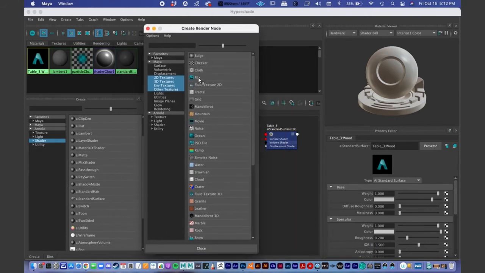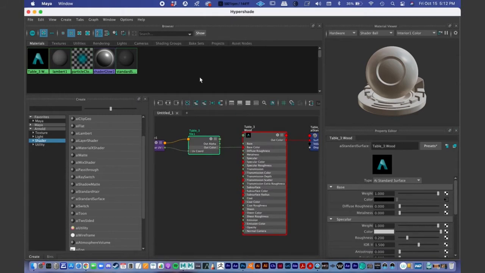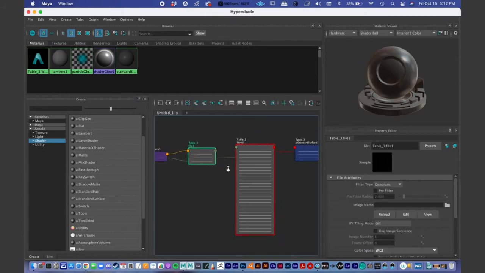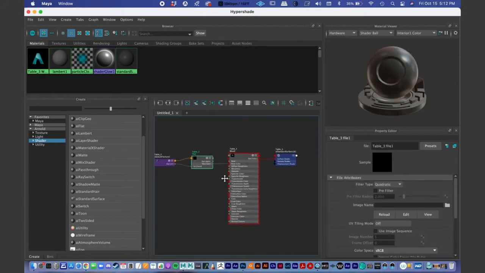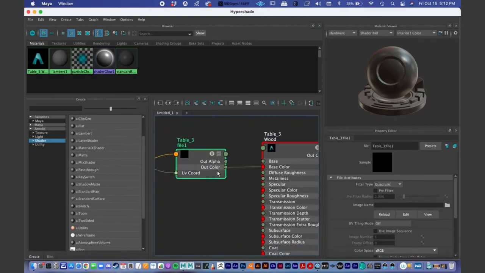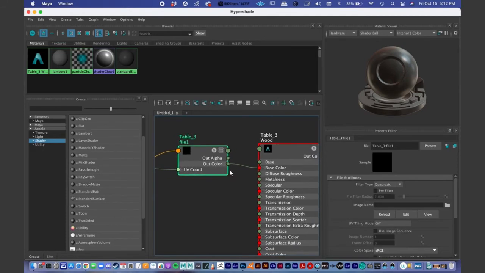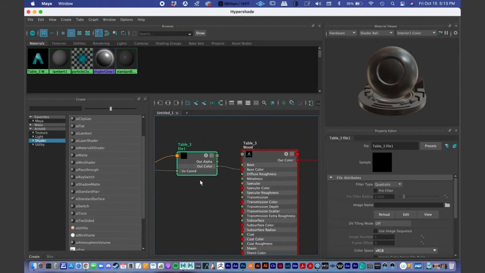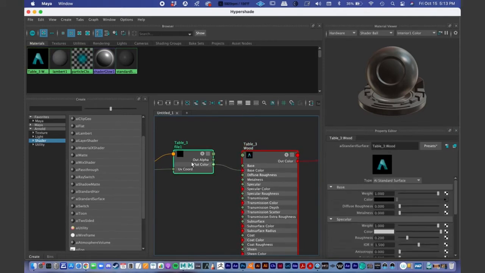Go down to File. So click File. And if you look here in the node network, the node network expanded out. And so the only thing that changed is this new node indicates the file that we want to attach. And so the out color is going into the base color of the main shader here.